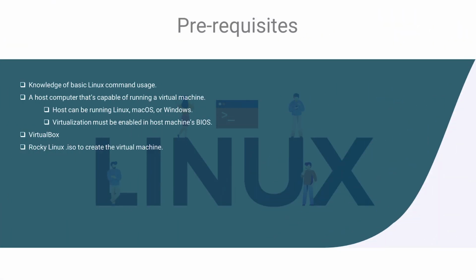For course prerequisites, you want to have a knowledge of basic command line usage. So just know your way around the bash shell, basically. You want a host computer that's capable of running a virtual machine. Now, be aware, if you have a machine that has an Intel Core i3 or a Core i5 processor, I don't know about the new ones, but some of the older ones could not run virtual machines because they don't have the hardware acceleration that is necessary.